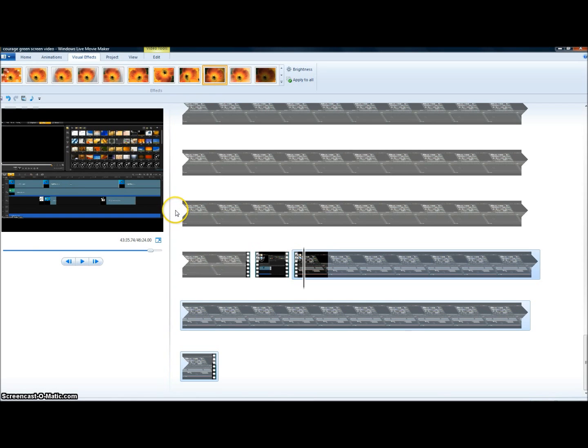Now this way, since it's saved, anytime I want to open it back up, it'll only open up in this program, but I can open it back up and make any changes, any corrections that I want to make. Now the next thing I would normally do would be put in this segment that we're doing right now, but because we're still working with it, I can't do that. So I will wait till after I'm finished with everything else, then add it in, and then create my final video.